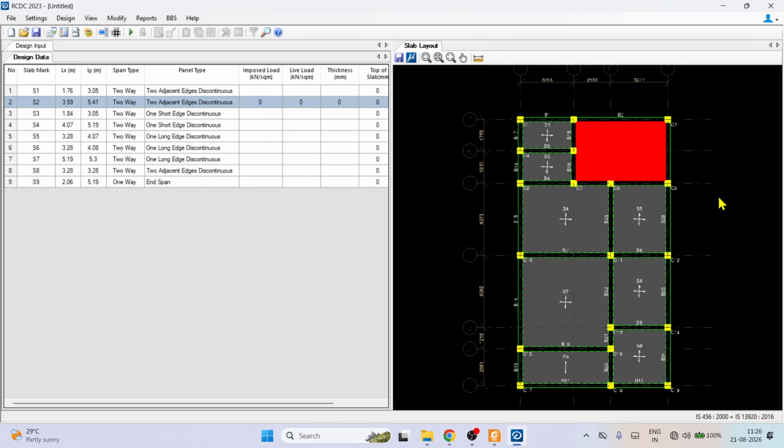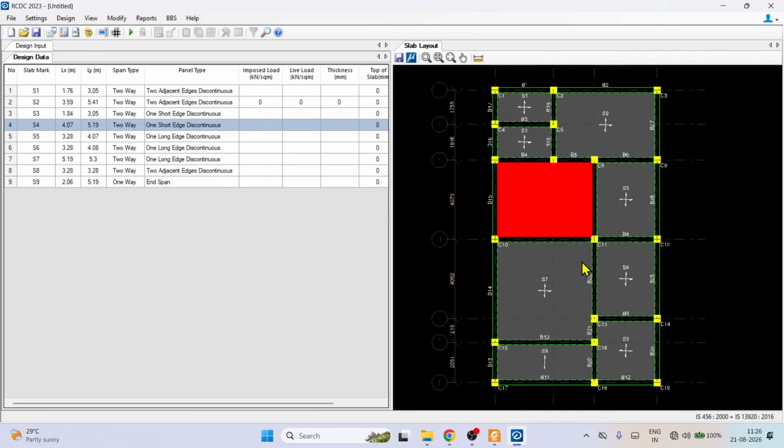Okay, here a lot of things are there. In the first row, the name is there. Then from the second row to the last, the details are there. The slab mark first is number 1 to 9. Nine slabs are there. You can see from 1 to 9 the slabs are there. And then after that is the slab mark. When you click S1, it will become red.